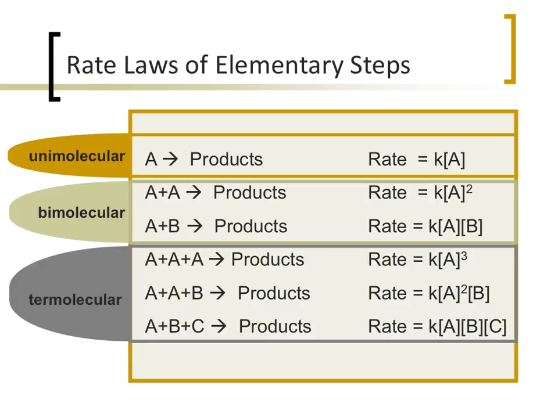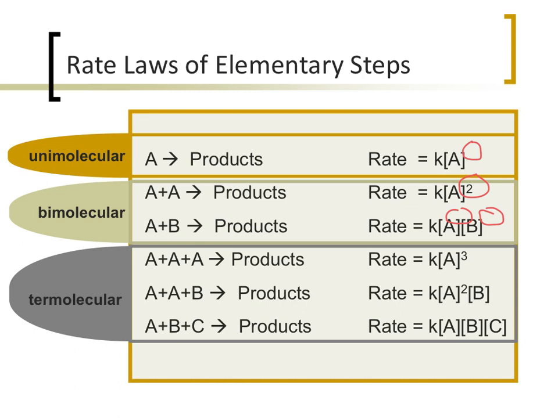Now let's try connecting these different types of reactions to their rate law. Before we get started, there's something you should know. When we first talked about the rate law and determining the reaction order, which we would normally see in the top corner here, first order, second order, this is first order with respect to A, also first order with respect to B, we learned that you cannot determine that from the coefficients. Here's the catch. That's because most reactions do not give the rate determining step as the overall reaction. Only if the reaction happens in one step, or if I'm looking at the rate determining step only, would the rate law be able to be determined from the coefficients.